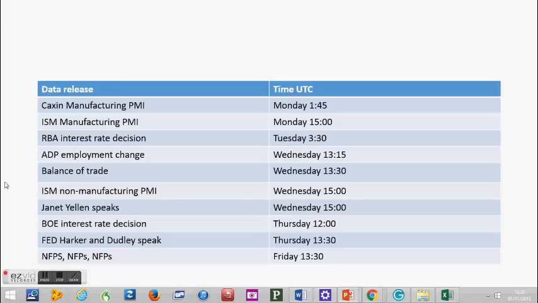We also have the US ISM manufacturing PMI. Sorry, I forgot to put US there. This is for the United States. That's out Monday at 3 o'clock. This is important as it relates to growth in this sector, with ramifications for employment and investment, both drivers of inflation, so it's connected to the Fed decision. So yeah, that's quite important.